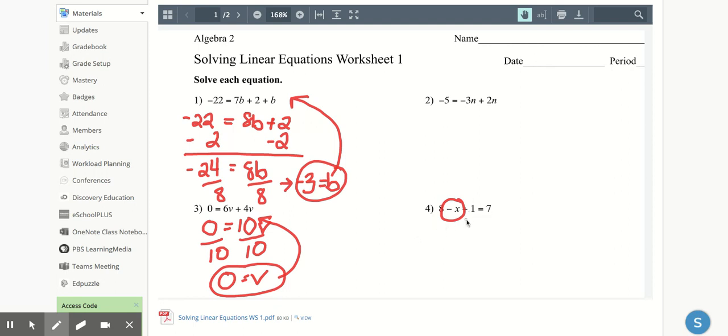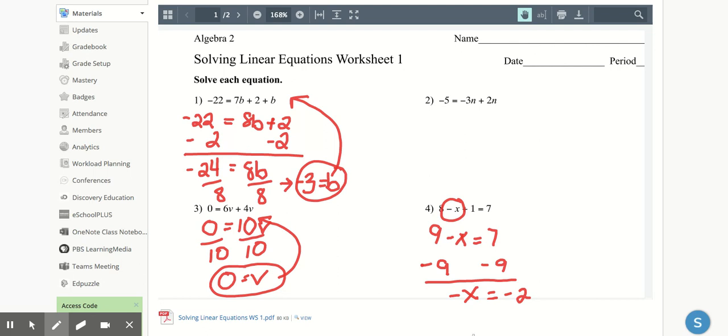So you have 8 minus x plus 1 equals 7. Just like before, we can combine like terms on the left-hand side. So the 8 and the 1 we can add together to give us 9. And then again, we watch that negative sign that's attached to that x. So 9 minus x equals 7. Then we can go ahead and move this 9 over to the right-hand side. So subtracting 9 from both sides. You've got a negative x on the left, again, keeping that negative sign. And then 7 minus 9, or again, 7 plus negative 9 is going to be negative 2.